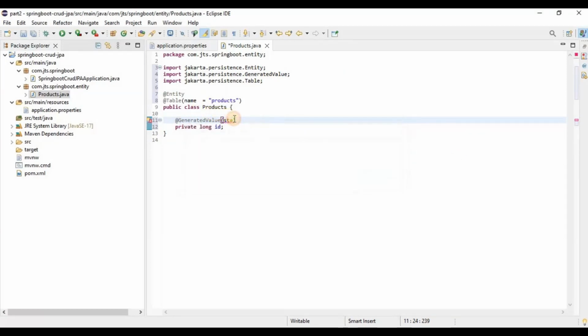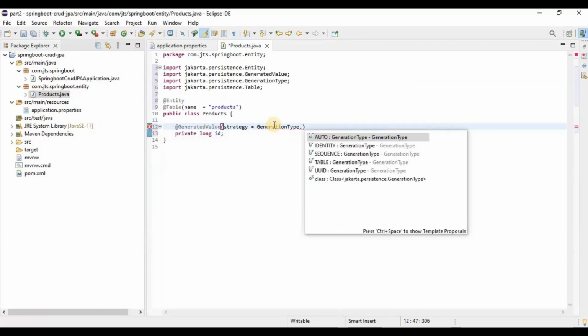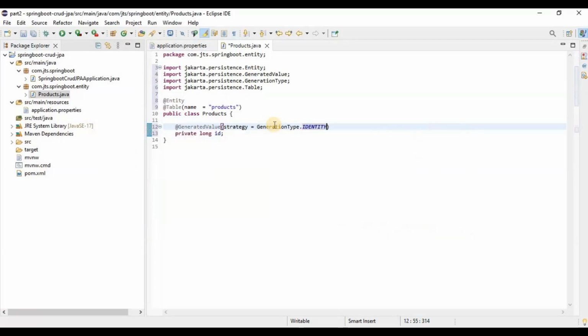Maybe for Oracle it's an index, or a sequence strategy, and the generation type is auto or identity. Provide identity, so it will be unique, meaning we don't need to maintain anything. Whenever it saves the data into the database, it will automatically increase this ID, as it is a primary key, right? A primary key is always unique.